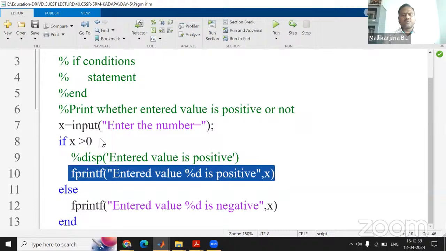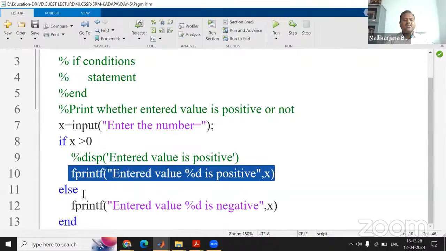But suppose the entered value is 0, or less than 0, or greater than 0. These are three different cases. So for these three different cases, how can you make it? First we have to verify whether it is greater than 0 or less than 0, and then go to the next case. So two conditions are required.